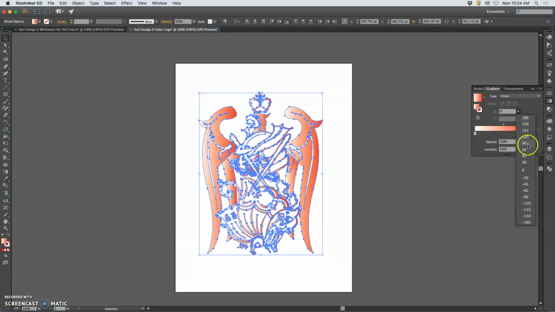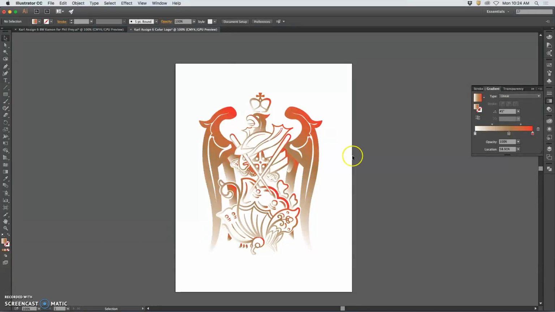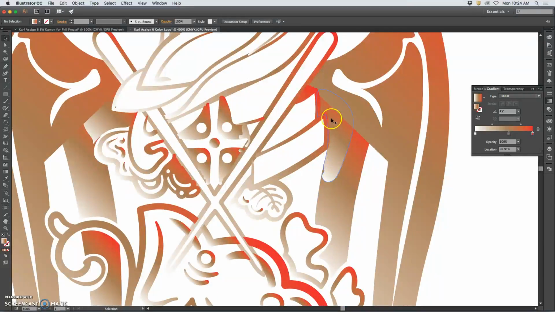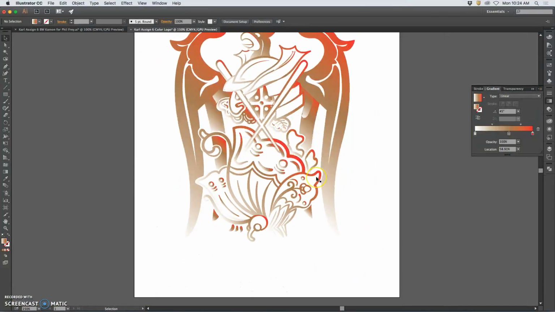This is a lot like layer styles within Photoshop. Make it 45 degrees. I can add colors to it. Put brown in there. And there I am. And it looks pretty cool, but notice there's some oddness to it, right? Where I have these different kinds of fills, that gradient is really going to show it off, because it's no longer just solid black or solid red or solid anything. So what do I need to do to fix all that?